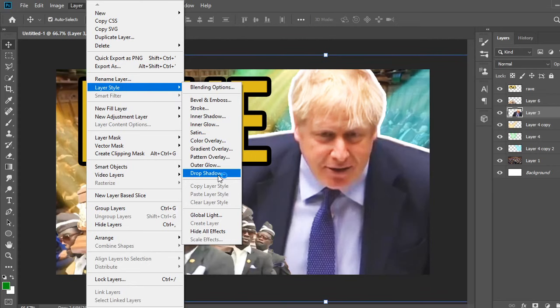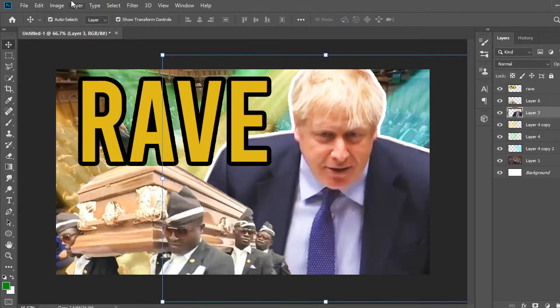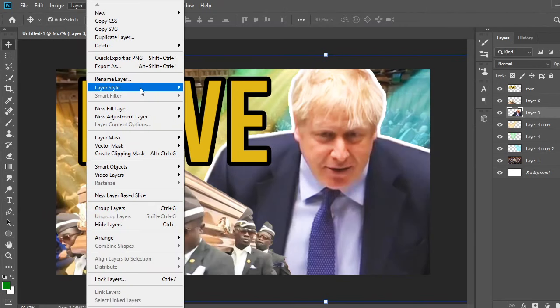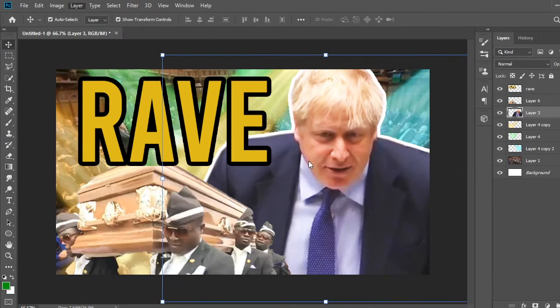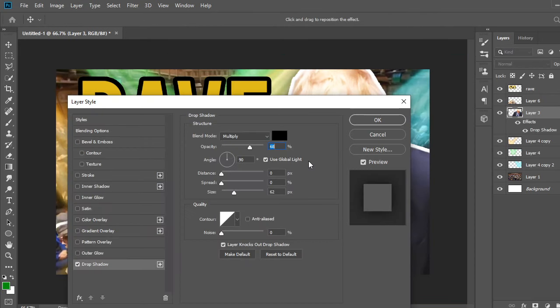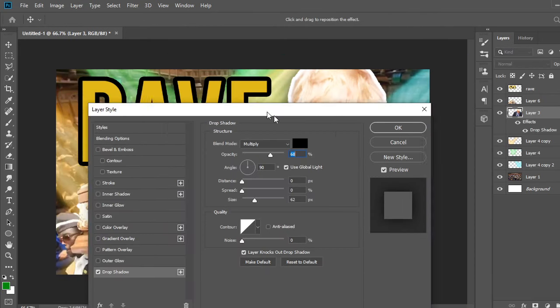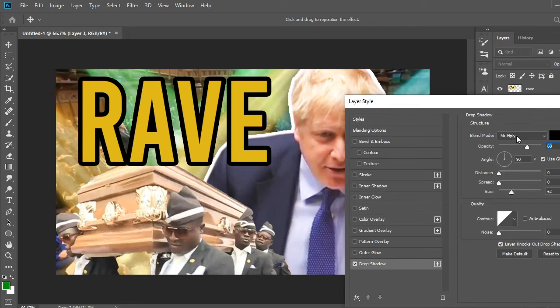So I've done the same thing, I went layer style, and instead of choosing stroke, I've chosen drop shadow. And the thing is with the drop shadow, you can make it look like it's an actual shadow on an actual thing, where you have it coming out the side. So that's by adjusting the distance, and then adjusting the angle, so that's the side which you want it to come out at. But what I'm wanting to do right now, I'm not going to do that at all, so I'll take the distance right down to its bottom.